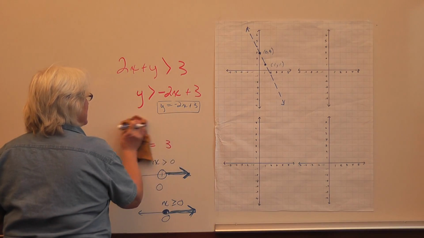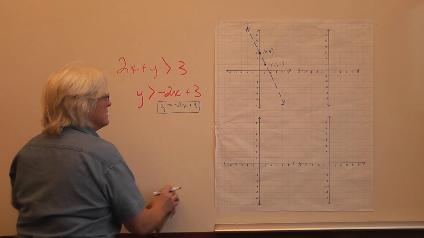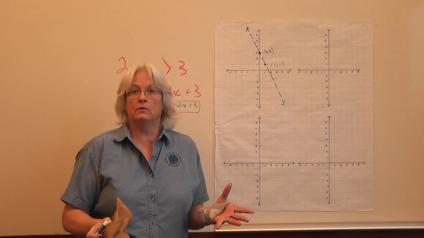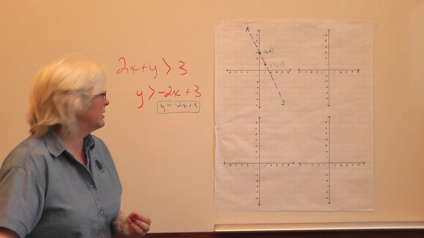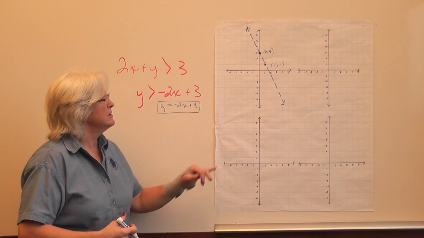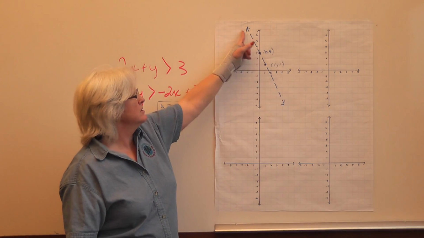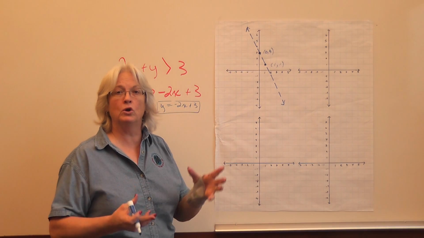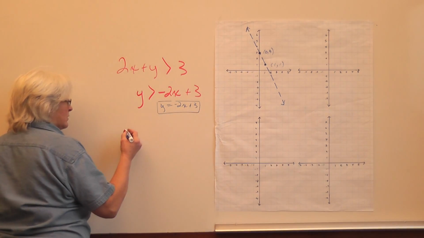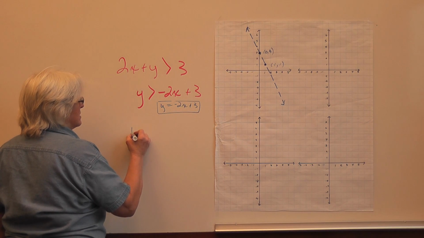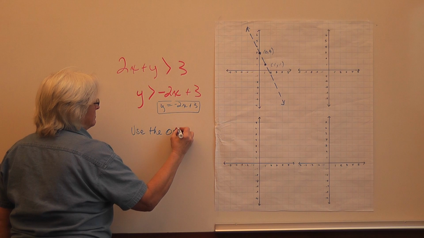Now remember what I've said about how you always want to look for some really easy numbers. Who's interested in doing any more complicated calculation than necessary? You want to make this simple for yourself. So you're going to look for one point that's not on the line that would be a good, easy thing to substitute. And this is what you're going to use. Use the origin.